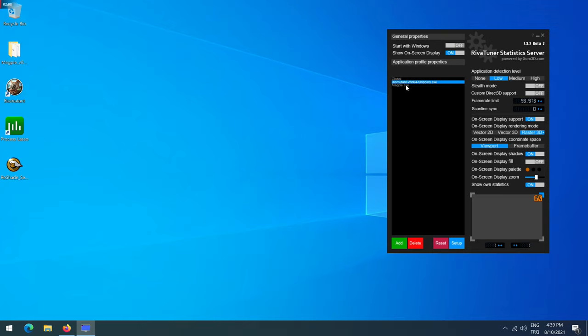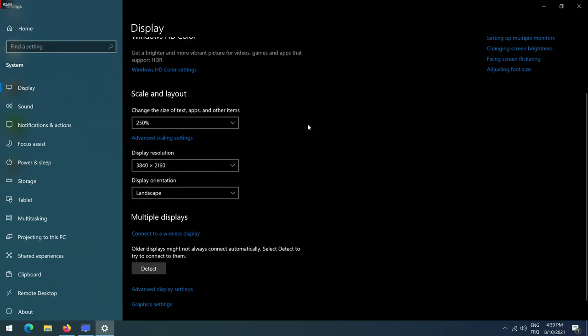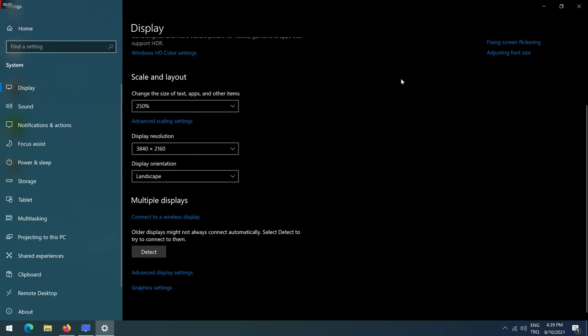You have to add both the Magpie and your game's exes to RivaTuner. First of all, the Magpie, I added it and I entered the frame rate limit because this is how I want to play my game. For this game I want 60 fps smooth, so I entered very close to the 60 number. And by the way, this is a 4K screen. I made it very big so that you can read it easily.